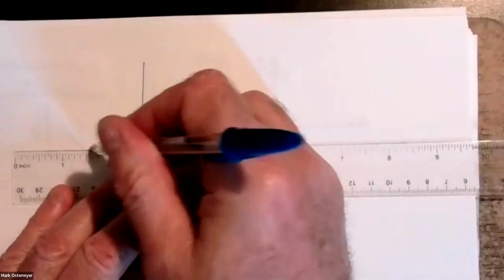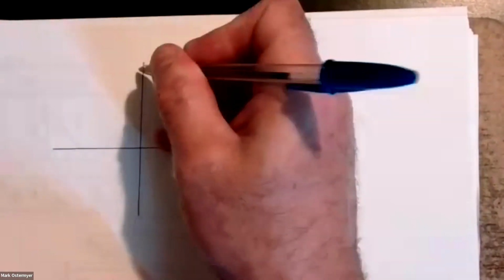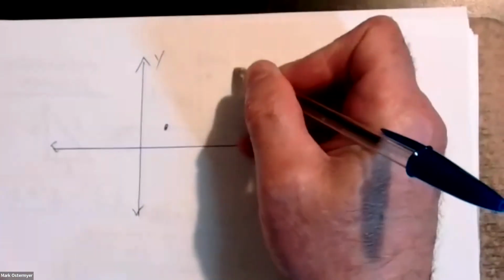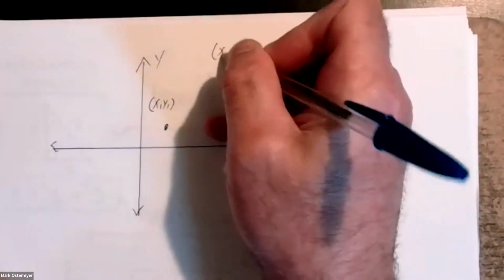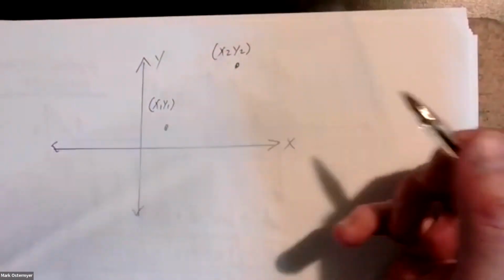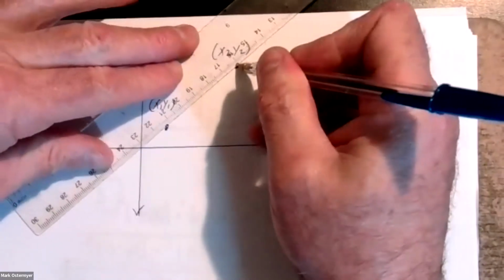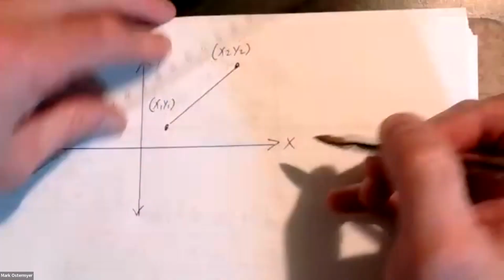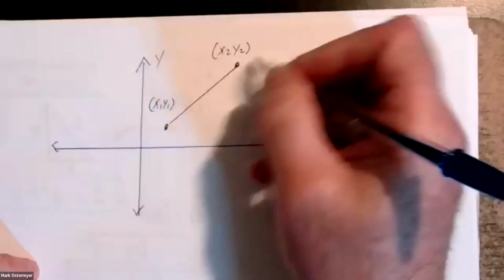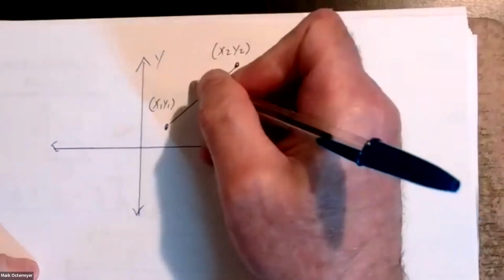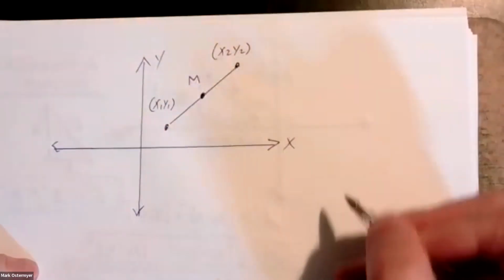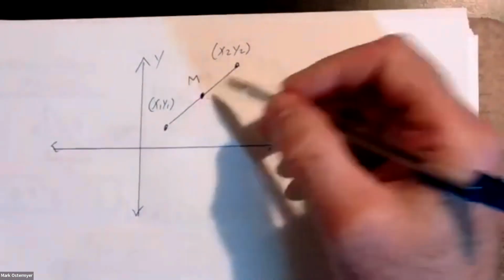Going to derive another formula for you. All right, suppose again we have 2 unique points in the XY plane. I'll call this point x1, y1, and call this my second point, x2, y2. Suppose instead of finding the distance between these 2 points, I want to compute the midpoint between these 2 points. The midpoint, of course, is going to be the point that's halfway in between these 2 points. I'll call it M for midpoint. Find the coordinates of the midpoint.